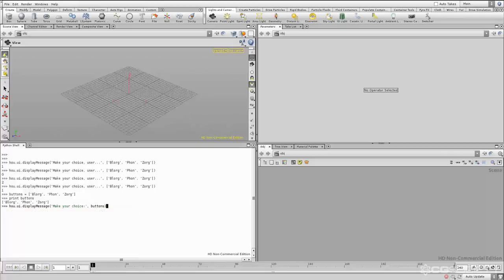And then I'm actually going to dump that value into a variable, so I can say spam equals, and I hit enter. Make your choice, I'm going to choose Zorg. So now if we print spam, notice that spam is set to 2. So if I say print buttons, open brackets, spam, I can get the label of the button that I actually clicked on. This can be great for giving users very quick and simple choices like, are you sure you want to continue, or something like that.